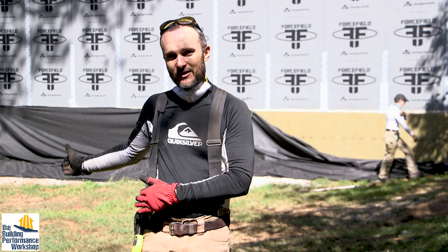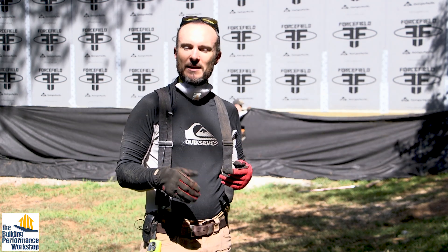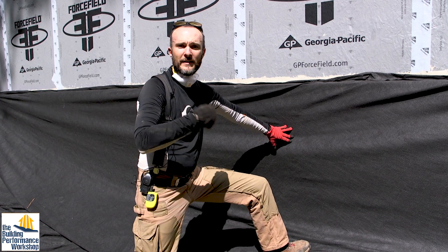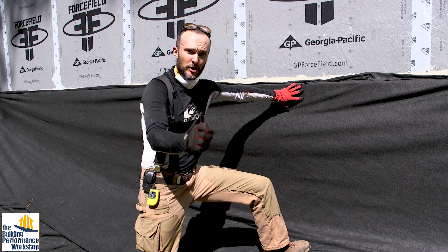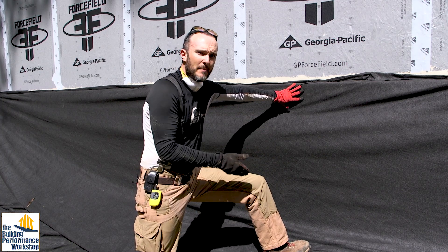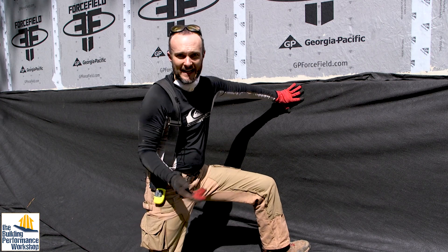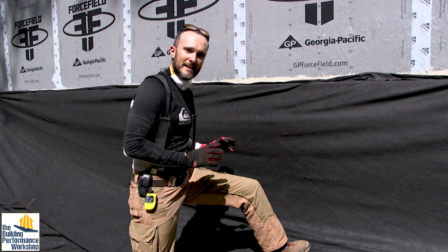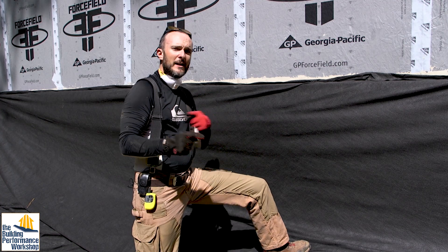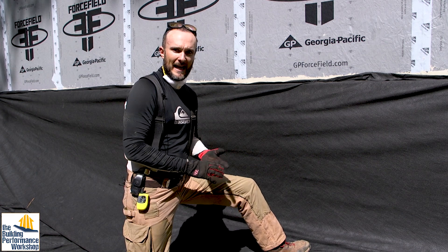To my left, you can see the R12 three-inch-thick rock wool layer that's around the foundation wall. To my right, you can see the geofabric that's going on, wrapping a burrito of gravel and also protecting the rock wool on its way up. This geofabric is basically a woven plastic sheet meant to go underground. What it does is only allow water through — it does not allow dirt, sand, and small particles that would eventually clog up my drain tile. This is a really important step. If we were to just put dirt up against the drain tile, it gets clogged, and in a year or five or ten years, it will stop working, period.